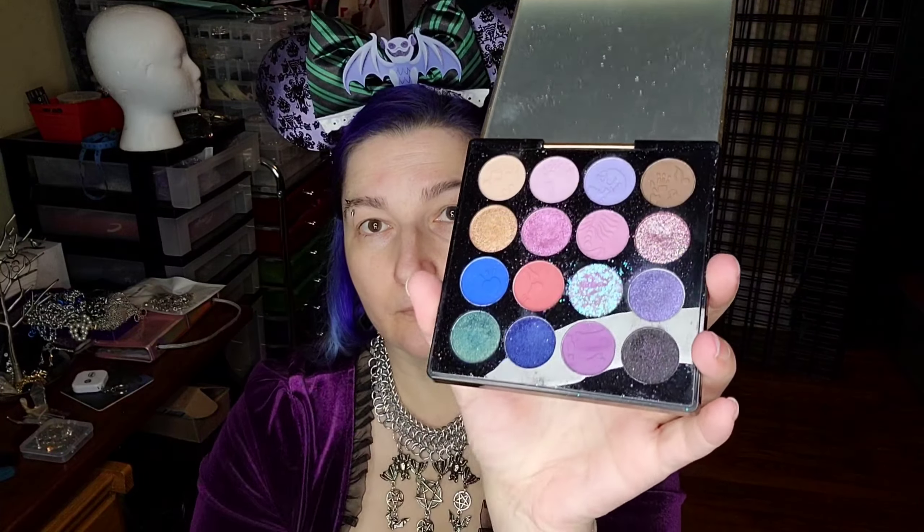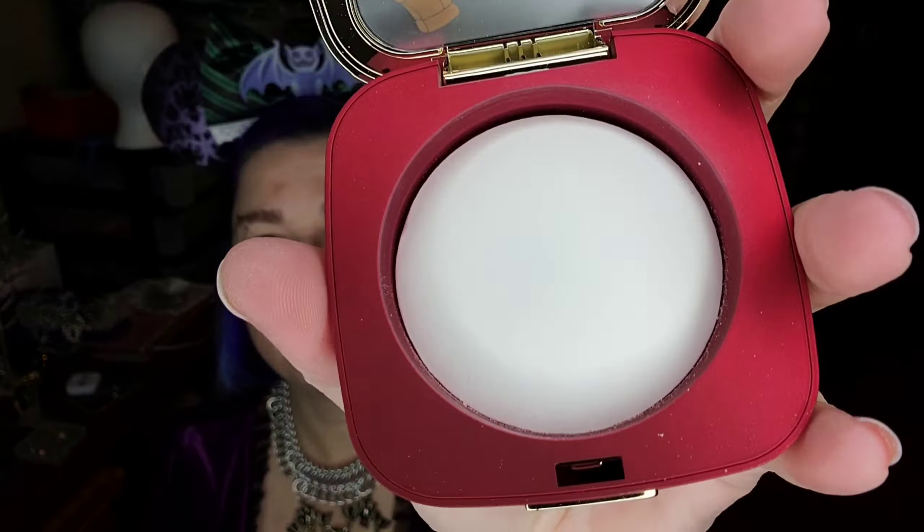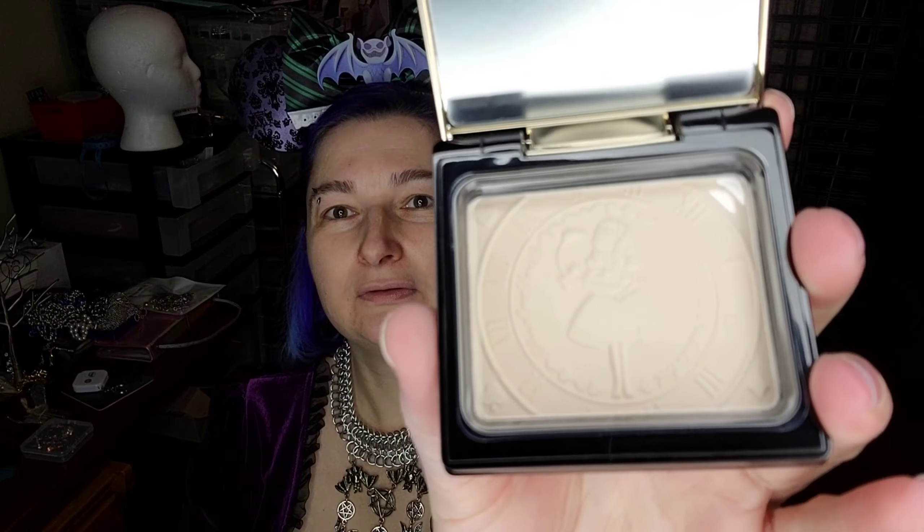Now let me show you the things I already have that I purchased myself. I have these two palettes — their art is just so cool, I even kept the little plastic covers because it matches. So those are the three eyeshadow palettes that I purchased myself previously. I also have this really pretty highlighter — the outside packaging wasn't that interesting but the inside was so cute. And then this from their Nutcracker line, which is a clear face powder, whereas the one from the Alice in Wonderland line today has a neutral tint to it.